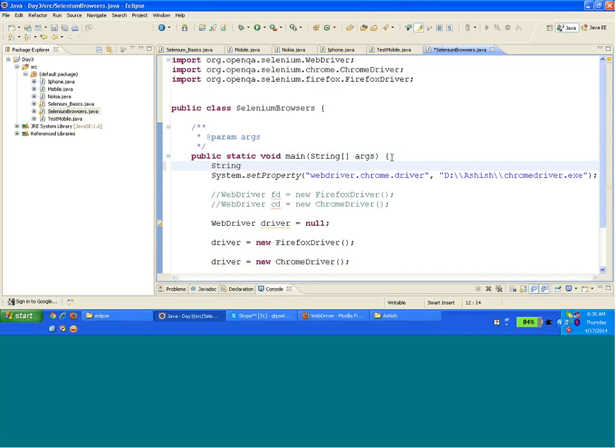Say string browser equals, I want to work on Chrome. This is generally the browser type information. Later on we will read it from say an Excel file or an XML file, wherever you want to read it from. So the browser information you can read from any file.